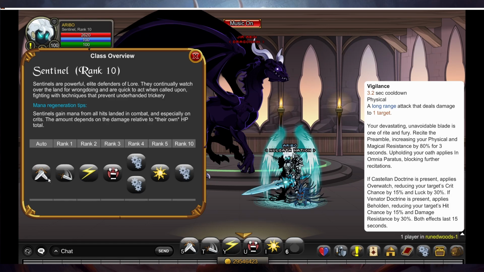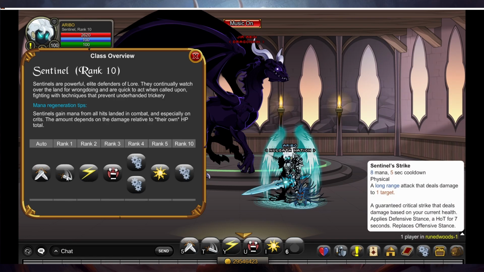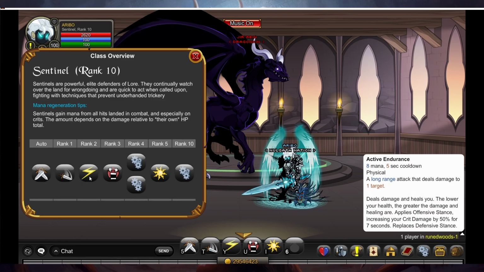I assume monsters don't have any luck stat. And yeah, this class is very strong in PvP, but we don't care about that too much. Then you have a defensive stance, which does damage based on your current health. The higher it is, the more damage. And it grants an HOT if you are in this stance. The offensive stance heals you, it's a drain, based on your missing health, similar to a DOT class to some extent. And the damage is also greater.